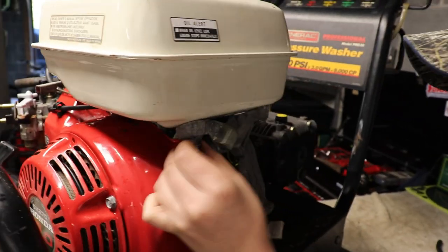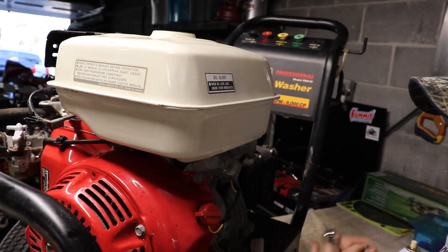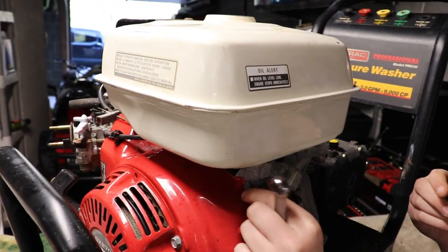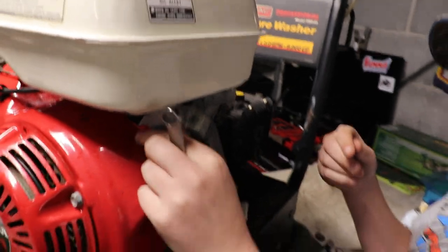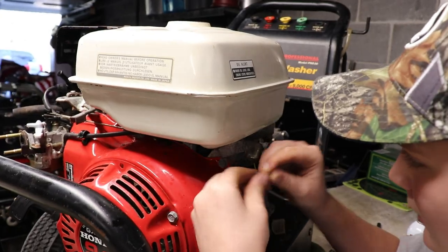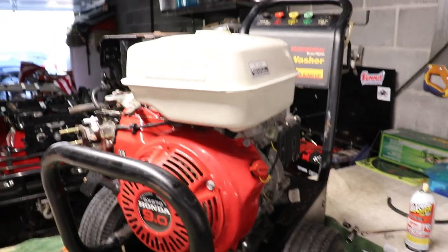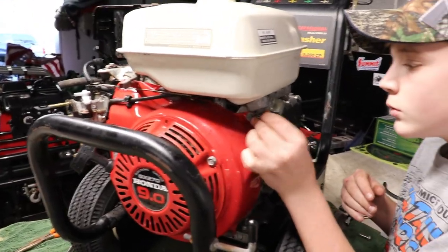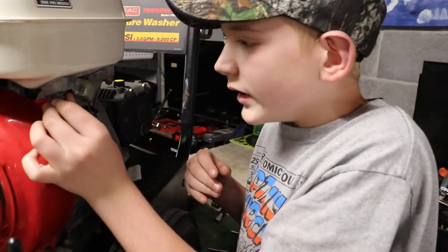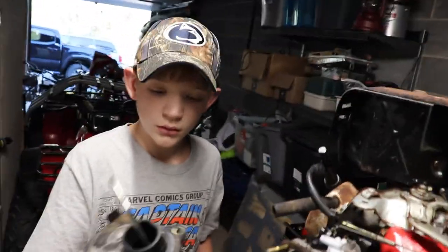Anyhow, we're going to get these bolts back on, get the air cleaner back on, get some water on it, put some fresh fuel in it, and hopefully we'll be firing up in the next couple minutes. I'm hoping, if I can get this bolt on. Anyhow, we'll get the fuel tank back on, air cleaner, fresh fuel, fire it up. Hopefully it runs, right? Yeah, hopefully. We can make anything run. Absolutely. Alright, we're going to put the air box back on. Aiden's going to do that.